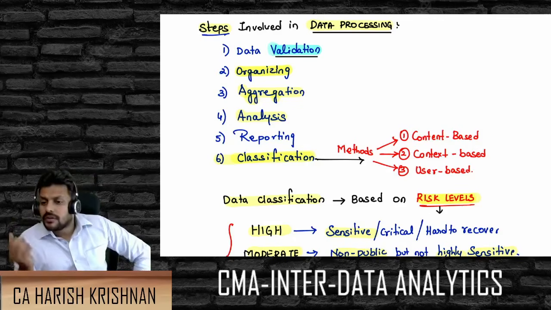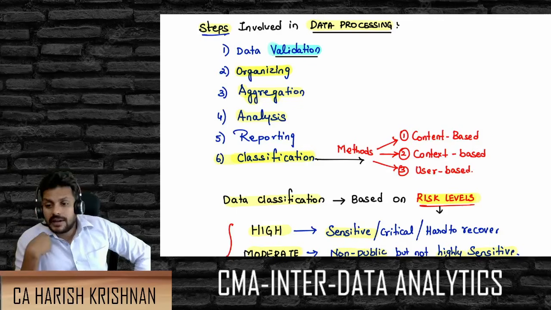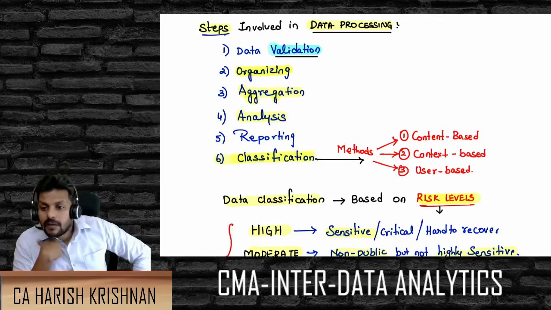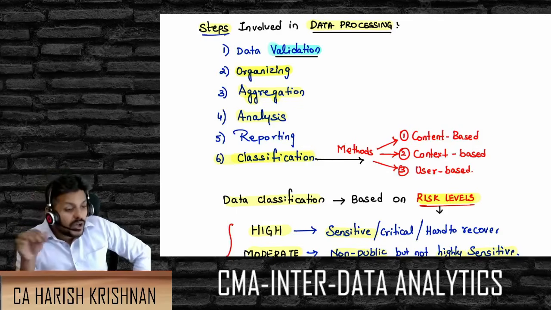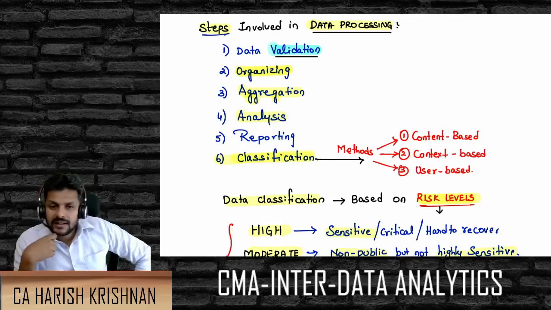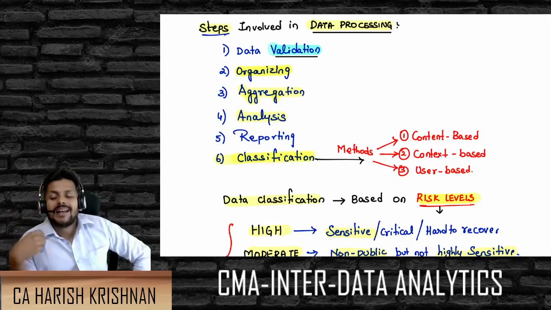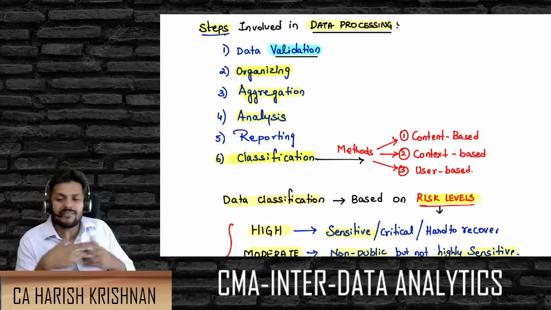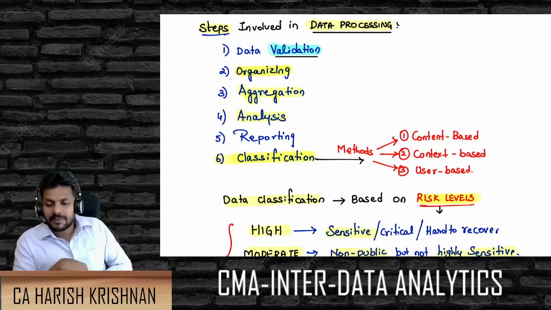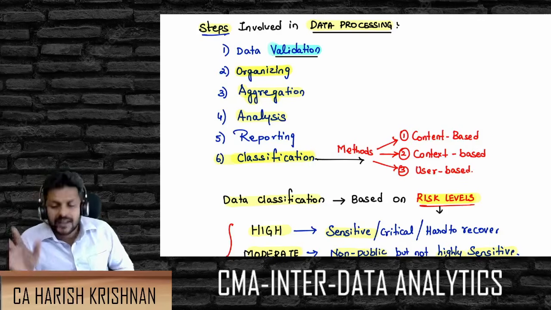Now, the users of the data are always bothered about how important the data is. Because at the end of the day, there is one basic question: what will happen if you lose the data? Sometimes nothing will happen if you lose the data, because the data is not so serious. It's available in the public domain. Sir, what are we losing? The data itself is in the public domain, no problem. If it is like that, then it's not a problem.